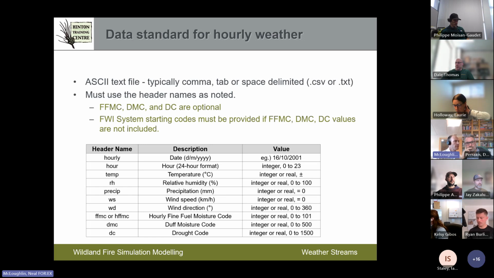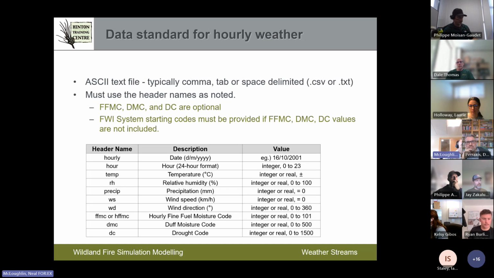Let's look at the data standard. Weather is brought in as a text or CSV file. CSV stands for comma separated value, but you can open them in Excel and edit them in a spreadsheet setting, which makes it quite handy.